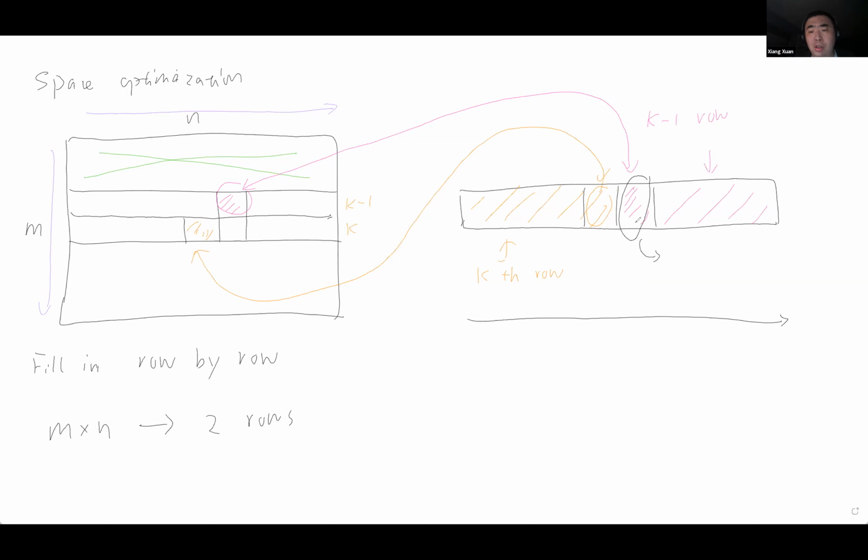Essentially, you use the new value to keep overwriting the old one. Because of the direction you're updating, it is okay to overwrite that one, because the one that has been overwritten will no longer be used. So that's the key. Eventually you can reduce the 2 rows to 1 row.